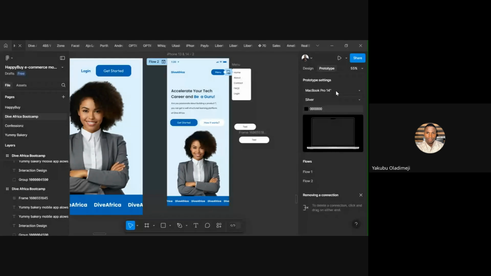So here we have the prototype settings. Here you can select the device you want to use to preview your mockup, so it depends on the device you are designing for.